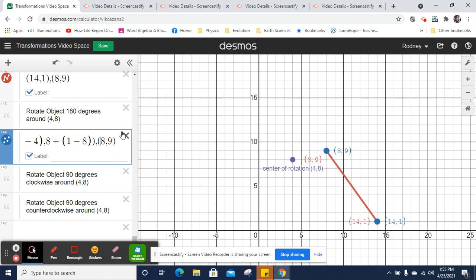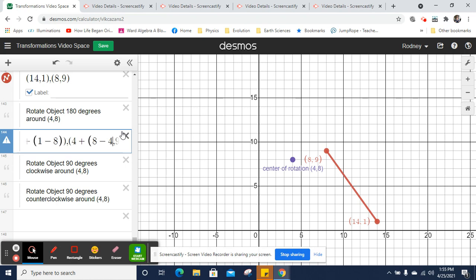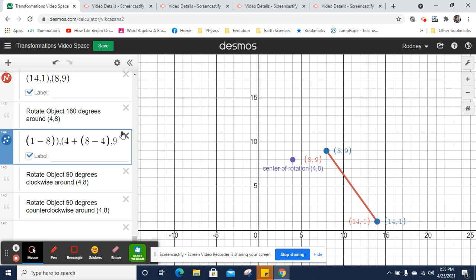I'm going to do this with the other part as well, and then I'm going to come back and do the rotation. So I'm just doing the setup right now. So 4 plus, in parentheses, 8 minus 4, that's the change in x, and then 8 plus, in parentheses, 9 minus 8. Okay, so that is just right where I am. In fact, that's a 360 degree rotation. But we want a 180 degree rotation. So instead of adding those differences, we're going to subtract the differences. Each one is going to get subtracted like that.